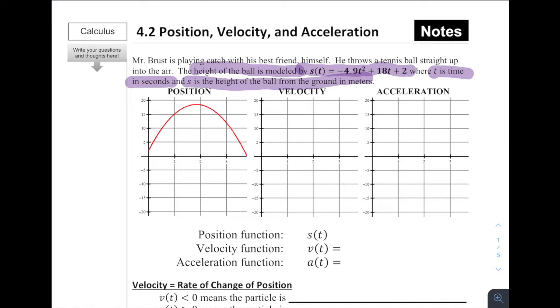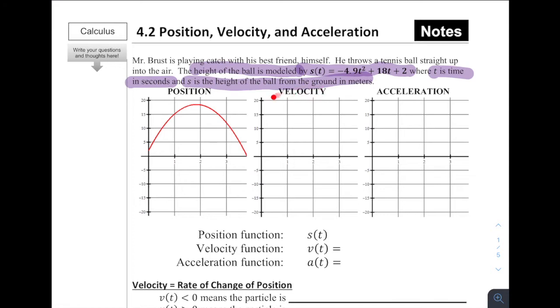For those of you who took physics or AP Physics, you might recognize that this motion due to gravity, when we throw something in the air and model the position versus time graph, does in fact make this nice parabola, which is great. That also makes sense because this is a quadratic function, thinking back to Algebra 2. So if that is our position function, what would our velocity look like?